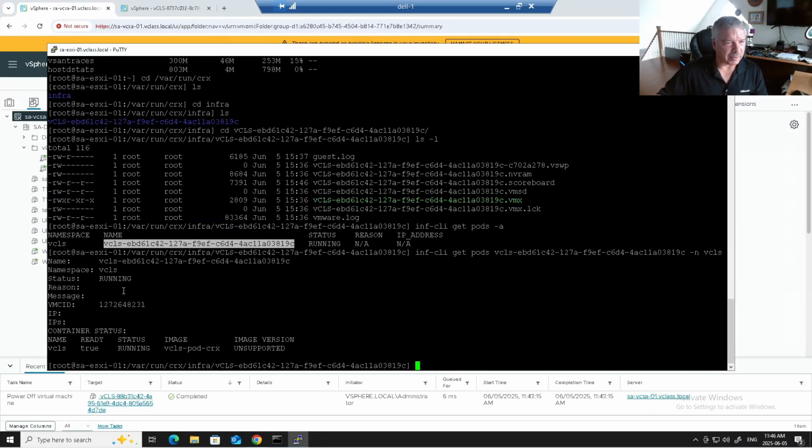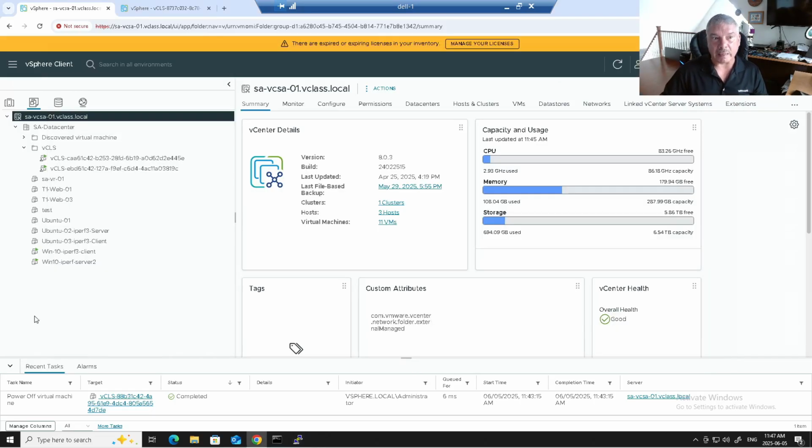So it's showing me, again, this is a pod that's running. It's ID and a few other bits of information here. And the image is based on this VCLS pod container runtime. I thought that was an executable, container runtime for ESXi, from what I understand. So that's kind of neat, okay? So these things are much more efficient than the previous version. So this is what they call the embedded VCLS.